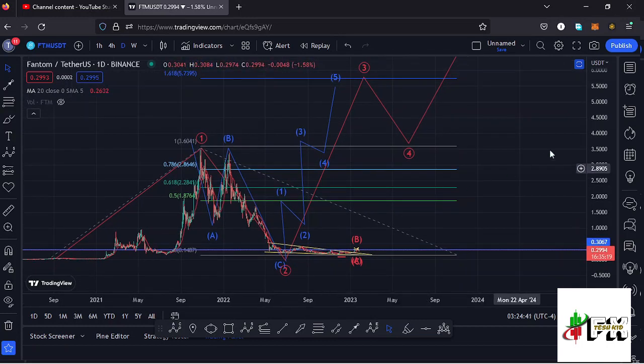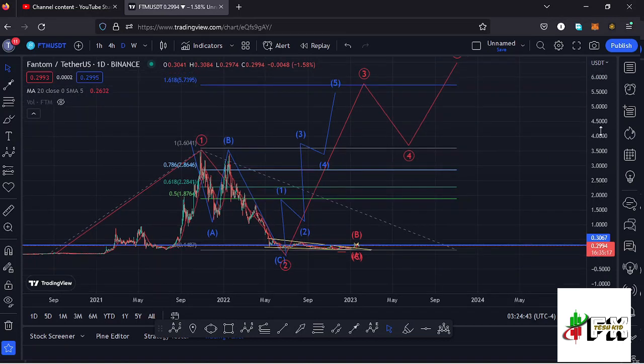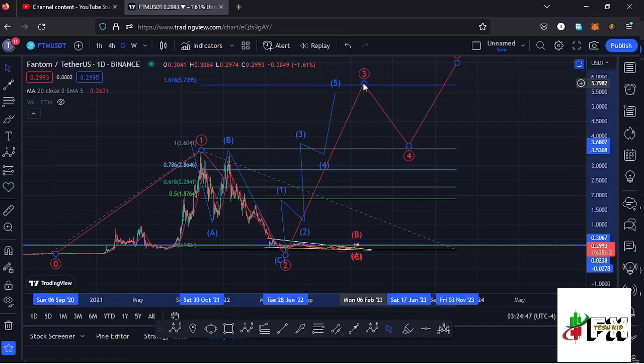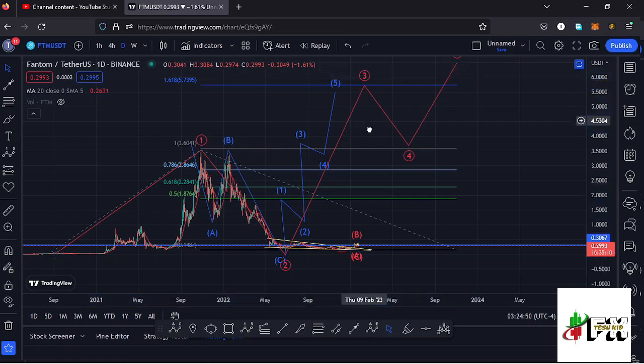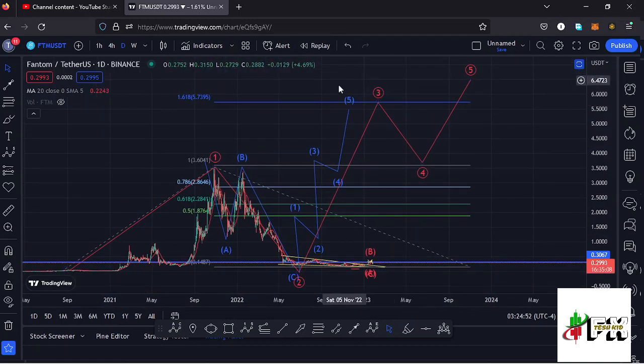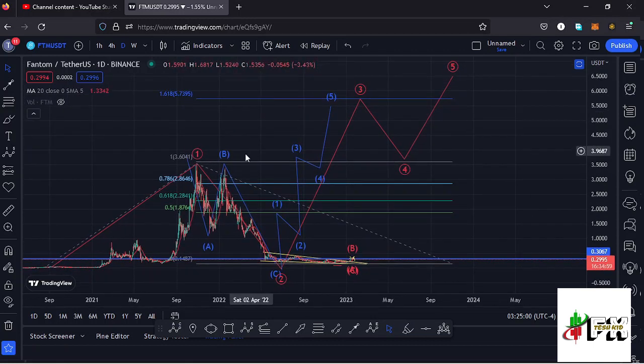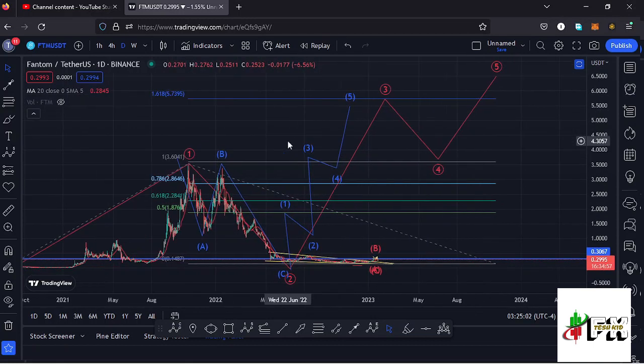And after seeing the formation of a higher Elliot wave count 2, whatever we expect next is a bounce to the upside in the formation of this wave 3. And using the trend-based Fibonacci, I have sketched out a minimum target area to the upside in the formation of that wave 3 at the fib level 1.618, which perfectly lies at around the $5.7395 mark, and that is the minimum that I would expect Fantom to do on the long-term scenarios.